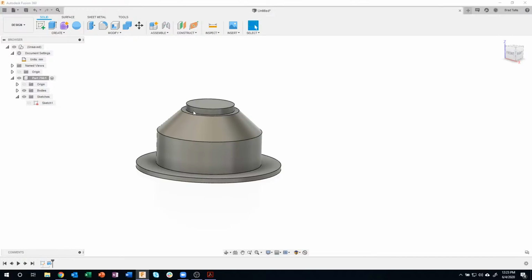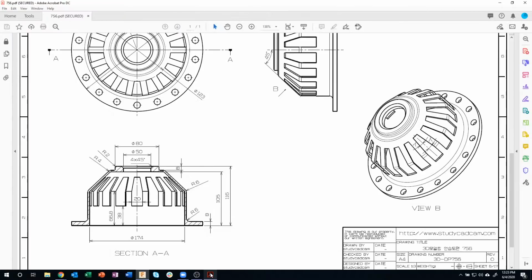Okay, so what is next? Well, there's a couple options here. Now, I'm a little bit nervous because I said I want to shell this part out, but you'll notice that this foot here is a little bit thicker. I'm really kind of curious what's going to happen here. So we're going to have to figure out what's going to go on there. And it's also a little bit thicker up here.